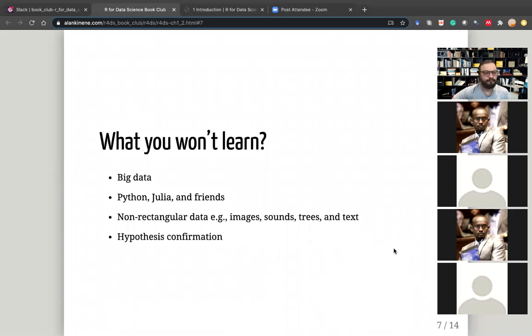Then we also want to look at hypothesis confirmation. Not to go into the details of hypothesis confirmation, but just to mention that hypothesis discovery is different from hypothesis confirmation. So hypothesis discovery is more related to the visualization, trying to find out what kind of questions you can ask from your data set. Me coming from a statistical background, it's sort of like, okay, yeah, that's sort of obvious, but it's good for everyone to have this at the back of our minds, that what we're going to focus on is more hypothesis discovery in the data.